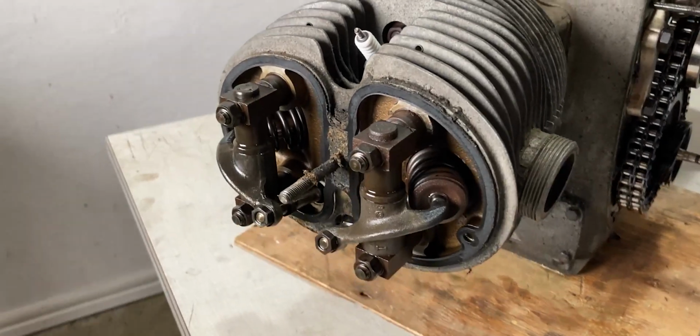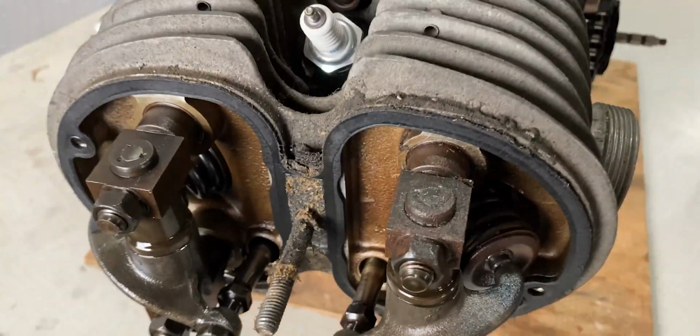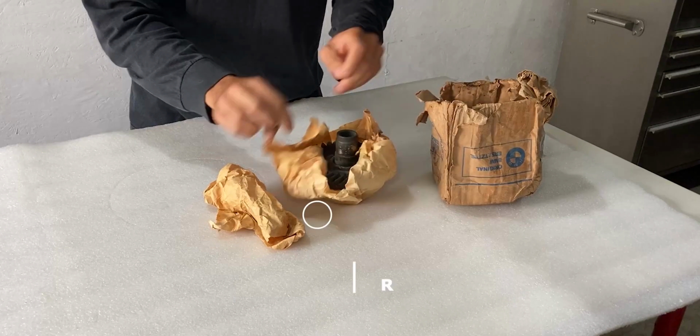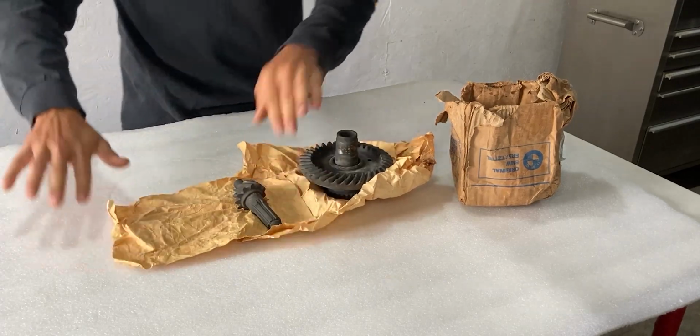If you're not familiar with the rocker arm assembly, this is actually what opens and closes your valve on any BMW airhead engine. But there's also one more thing I ordered in this box, and that is a ring and pinion gear set for the BMW R60/5 final drive.